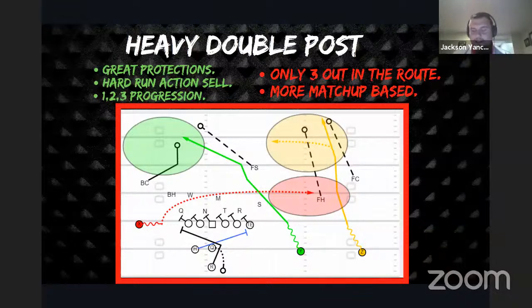You're really selling the run action, and you're creating one-on-ones, man coverage down the field. The defensive coordinator's in zone, but you only have so many guys dropping because of how hard the run action is. And it's an easy 1-2-3 progression, and you can dress it up a bunch of ways. Downsides, you only got three in the route, and it's a little more matchup based.